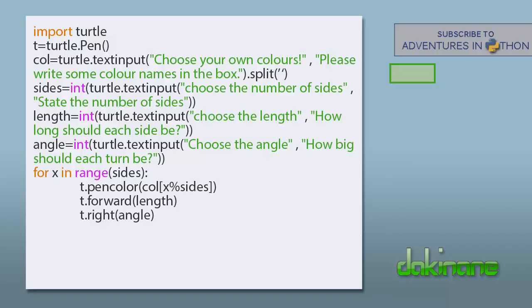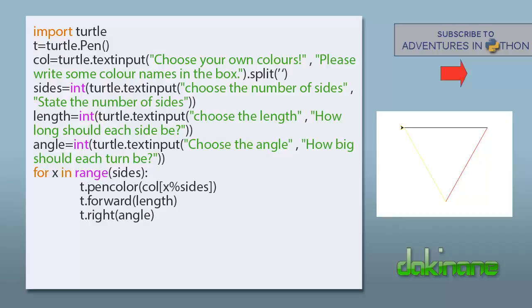What Python does is split at the commas between the words and treat each word as a separate string, and therefore builds a list for my colours. By adding this additional argument, I was able to then test my program by making a triangle with 3 colours, all chosen through the text input user interface, and this is the end result.